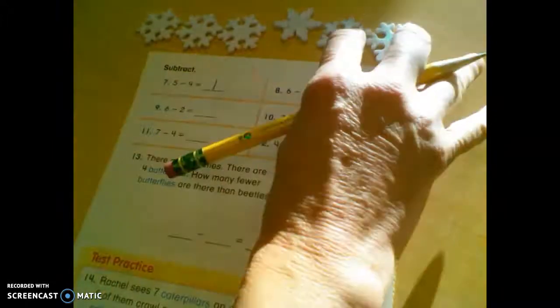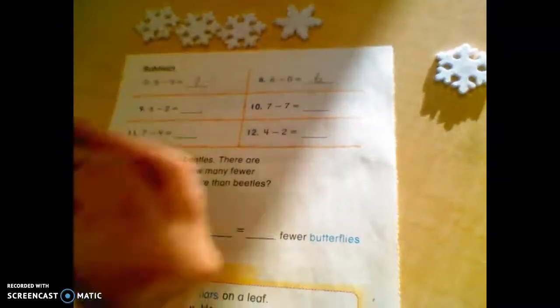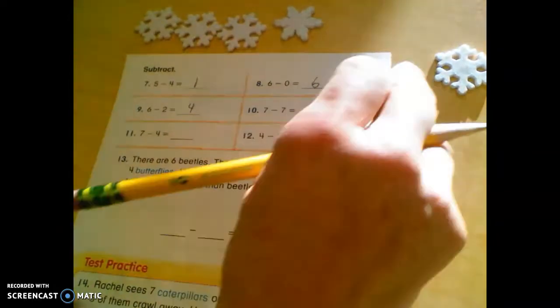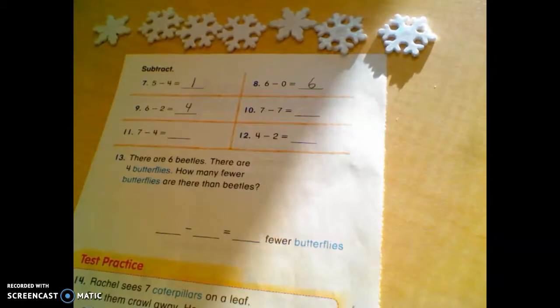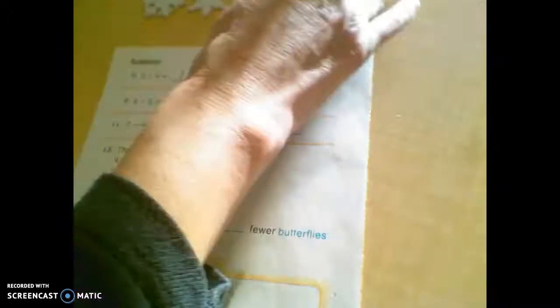All right, so we have 6 again. Take 2 away. How many are left? Okay, put your answer down. 4. All right, now we're going to add 1 more because it says 7. So we've got 1 more snowflake. 7 snowflakes take away 7 snowflakes. So here they all go. 1, 2, 3, 4, 5, 6, 7. We're taking them away. How many do we have left? 0. All right, let's go to the next one, which is we're going to put our 7 back here.